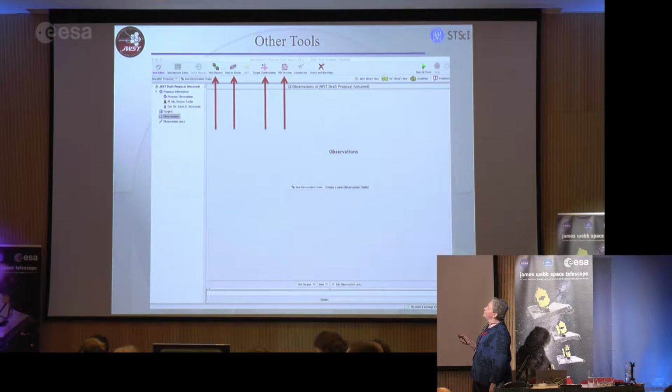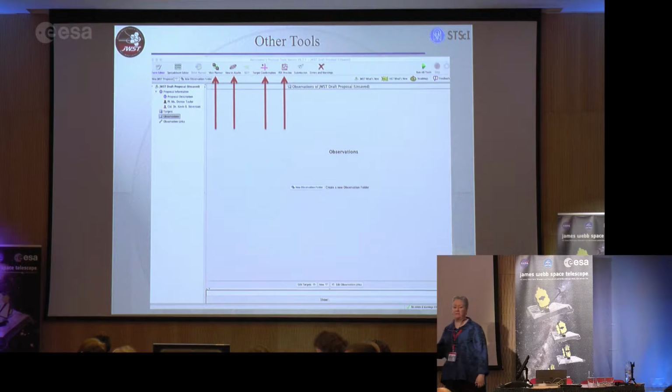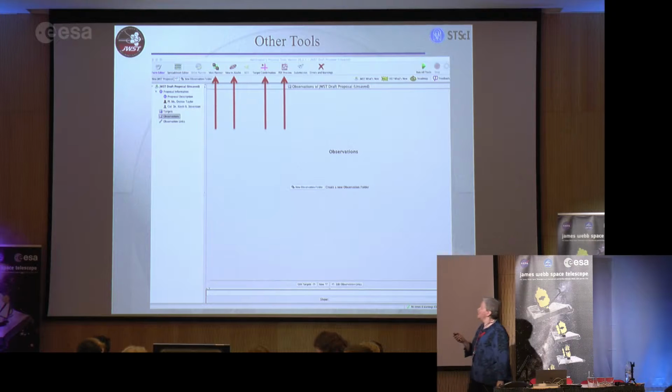And then the PDF preview. There are two different PDFs you can create from this whole file. One that goes to the TAC, that includes that big PDF that you put in originally, and all the extra flags. And one that will be seen by the public if it's approved, shows the targets and the observations. So you can look at either one, both of them, doesn't matter which.